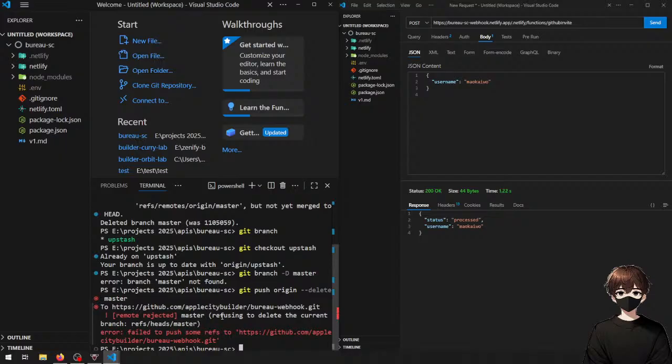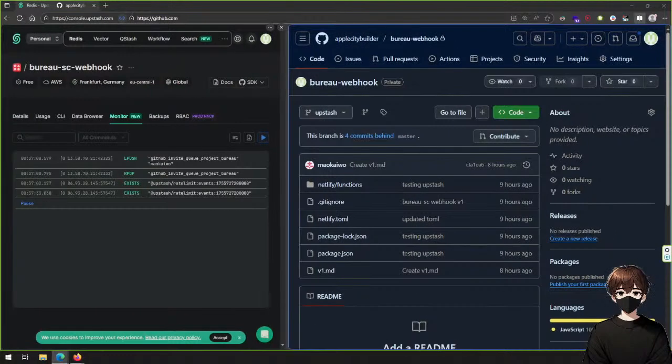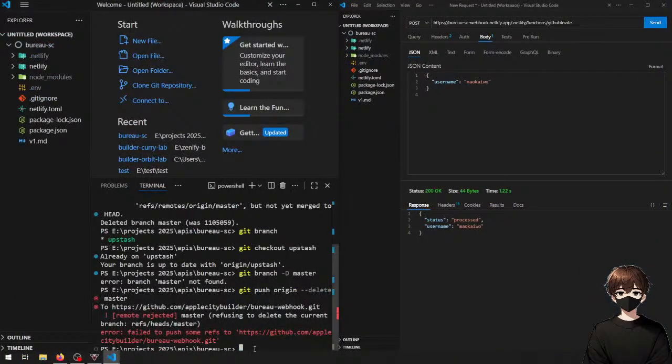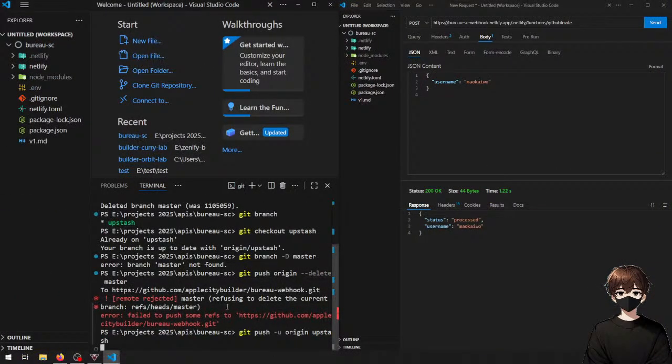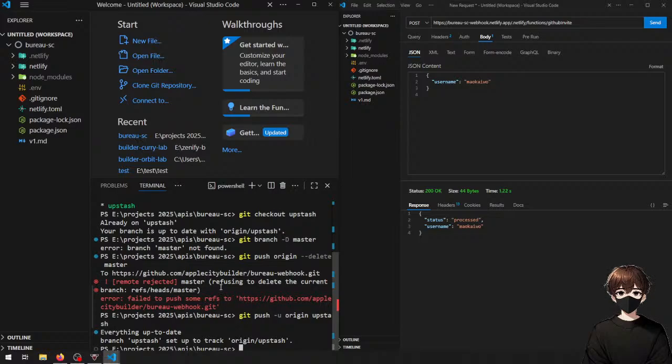Usually do delete to the branch ref master failed to some refs. Okay, so we have a small issue. Okay, git push. Okay, everything is up to date.